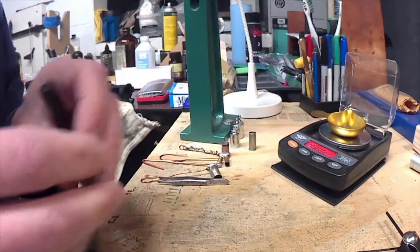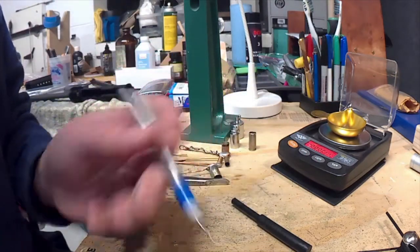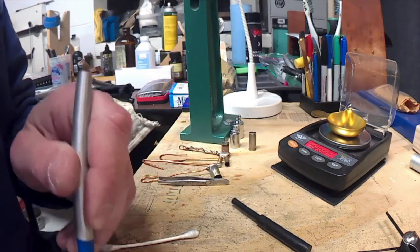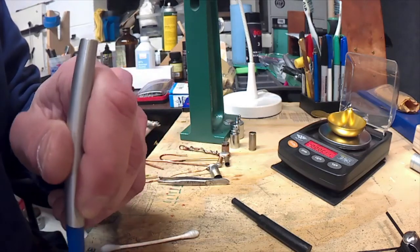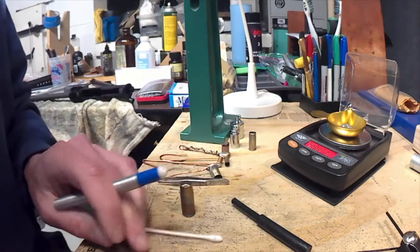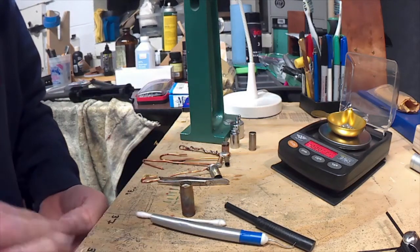Dump that out. Get my little pick dealy here. Get the wad. Whoops, and I just spilled powder everywhere. Well, these things happen. All right, so we'll get the rest of the powder out. See what we got left. We can salvage here. And now I'm down to about 4 grains, 4.14 grains or so.